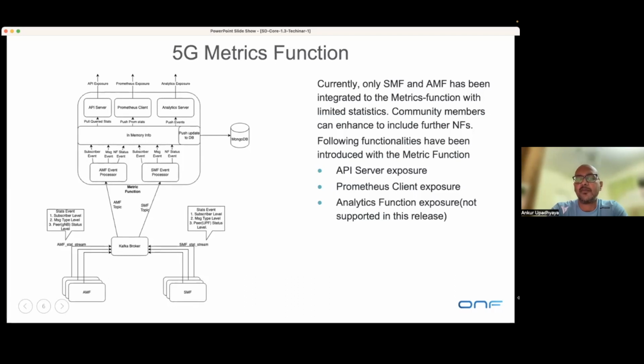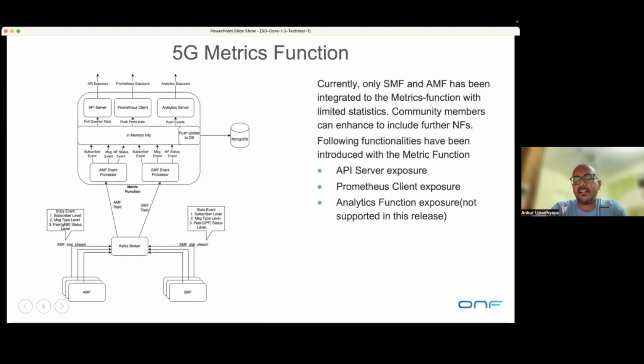them, processes them, and keeps them organized in different data structures like subscriber level stats, message level stats, or NF status level stats. Now this information right now is not persisted in a DB, it is only in memory, and consumers are like the API server, which can get the metrics of any UE or NF through APIs. And then there is support for a Prometheus server as well, where a Grafana dashboard connects and can display the stats.